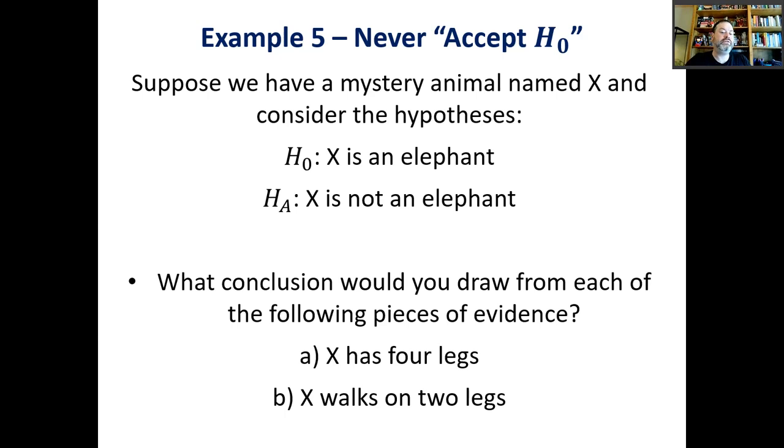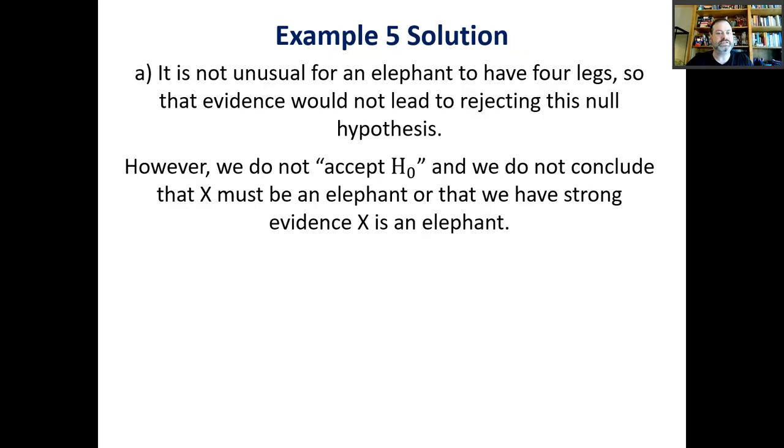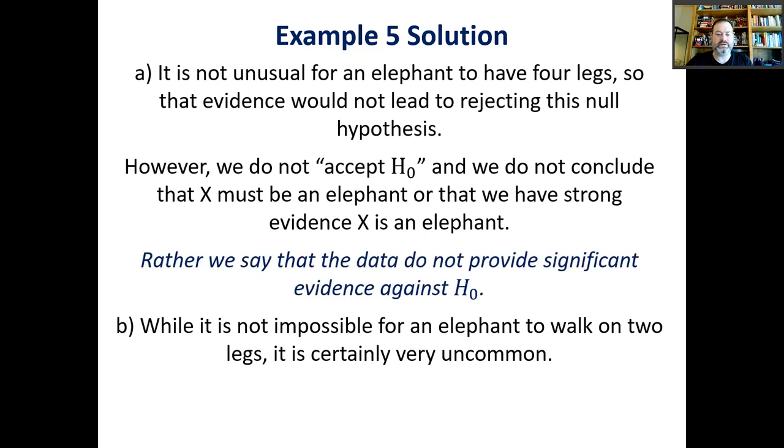So if you're told that X walks on 2 legs, what does that tell you about whether it's an elephant or not? I mean, it could be an elephant. Elephants can walk on 2 legs. But generally speaking, if you were looking for ways to describe elephants, walking on 2 legs is probably not one of the ways that you would describe it. So I would say that that is sufficient evidence to conclude that X is probably not an elephant, right? So I already said all this stuff, so I'll put all this stuff up.